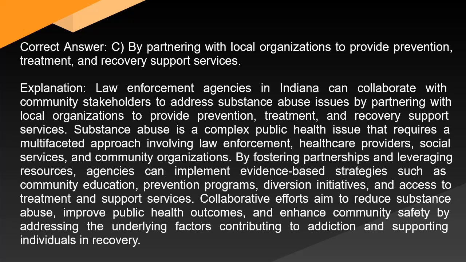Substance abuse is a complex public health issue that requires a multifaceted approach involving law enforcement, healthcare providers, social services, and community organizations. By fostering partnerships and leveraging resources, agencies can implement evidence-based strategies such as community education, prevention programs, diversion initiatives, and access to treatment and support services. Collaborative efforts aim to reduce substance abuse, improve public health outcomes, and enhance community safety by addressing the underlying factors contributing to addiction and supporting individuals in recovery.